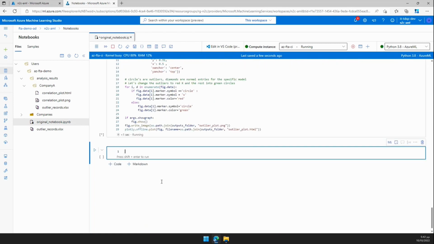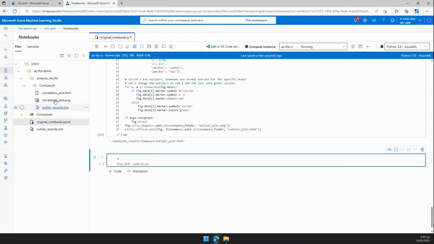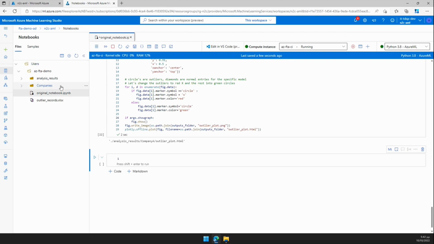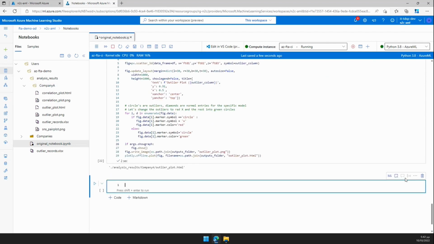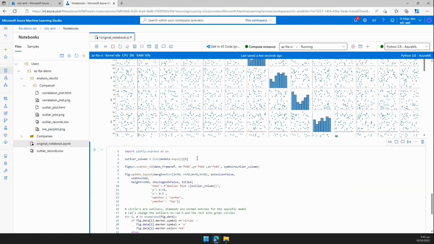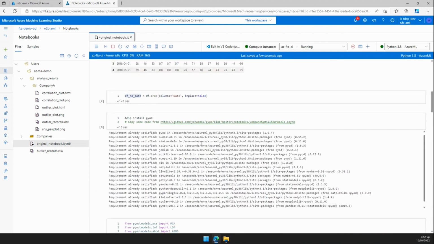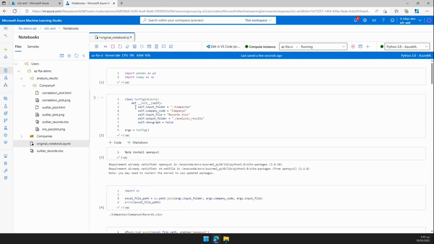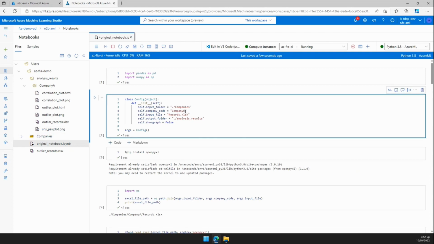So if I run this, you'll see that it will save the image and the HTML file. And over here, we have the final analysis, which contains all the files that we generated above. So this is the example of parameterizing the whole file. And we can start doing exactly the same analysis for company B by just changing this to company B and then running the whole file again.